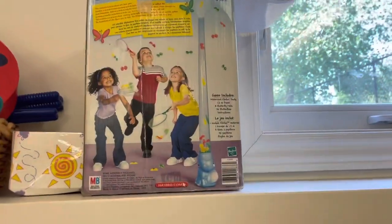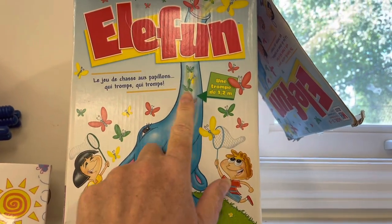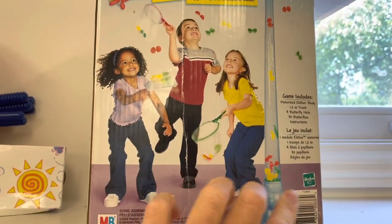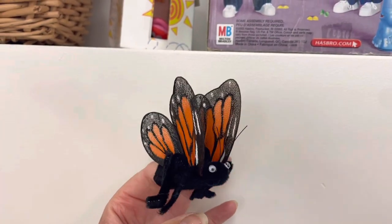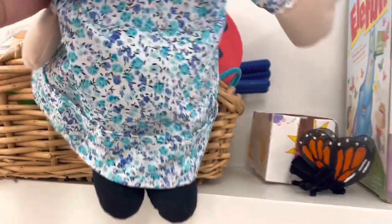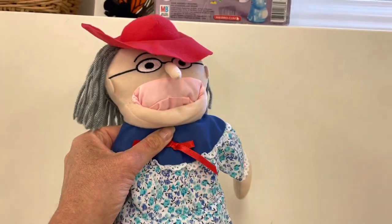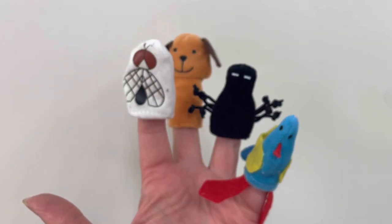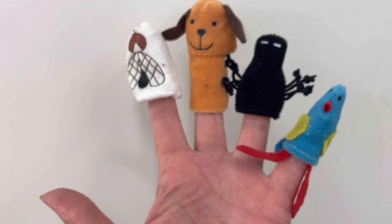For now I have a couple of things out for our circle time. This has been really fun — it's called Elefun. The elephant's trunk shoots out all these little butterflies and then each of the children get their own nets and they have to try to catch the butterflies, so it's super fun. I have a couple of really great finger puppet props that we'll be using as well, and then I have the Little Old Lady Who Swallowed a Fly puppet, and she is probably one of my favorites. They have all the little finger puppets that the little old lady swallows and the children always have such a kick out of it — there's always a lot of laughs.